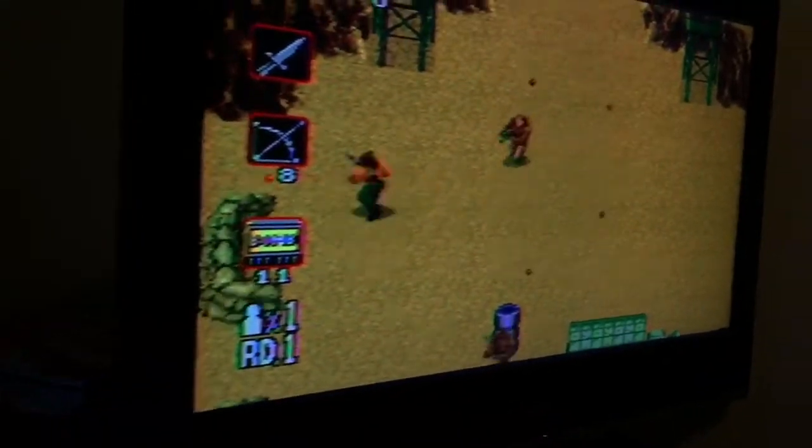Just to prove that it does indeed work, I will show you. I can see if you can see it. One SNES controller. Hit the start button. 1p start. A bit of amazing graphics from 1989 when this first came out.